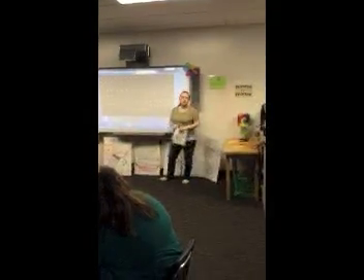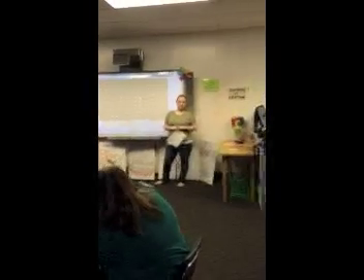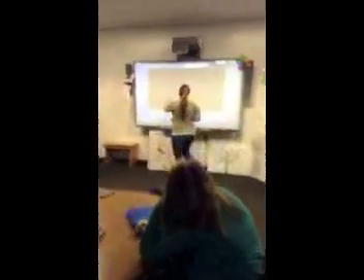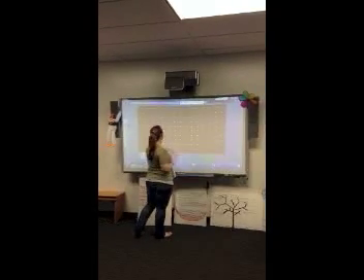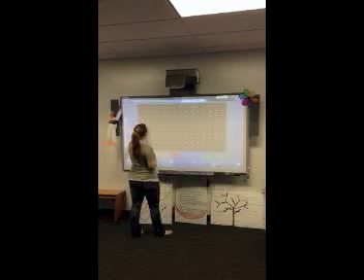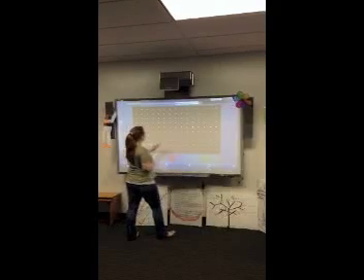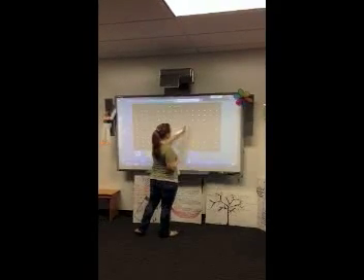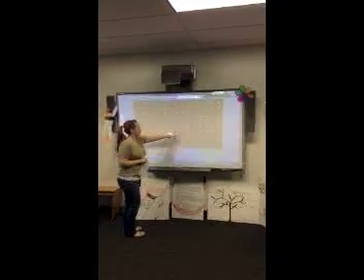Is there another way that we can make this? What can we do to make another rectangle with 16 units squared? 2 and... Okay, we could do a 2 by 8, good. This would be 2 by 8 also. This would be 16 also, because we have 2, 4, 6, 8, 10, 12, 14, 16 units squared.